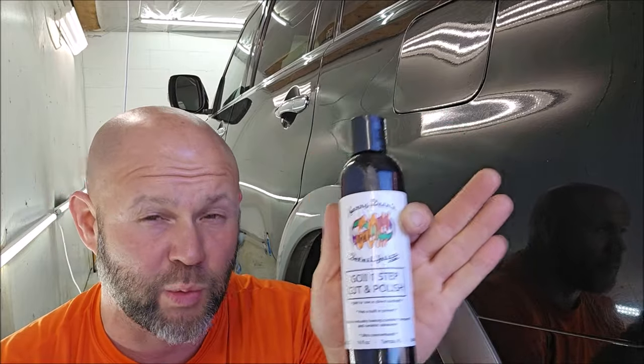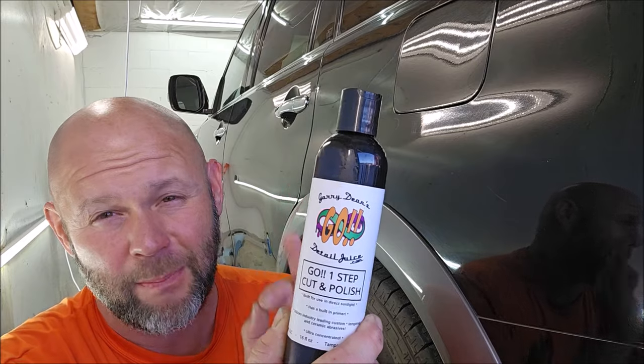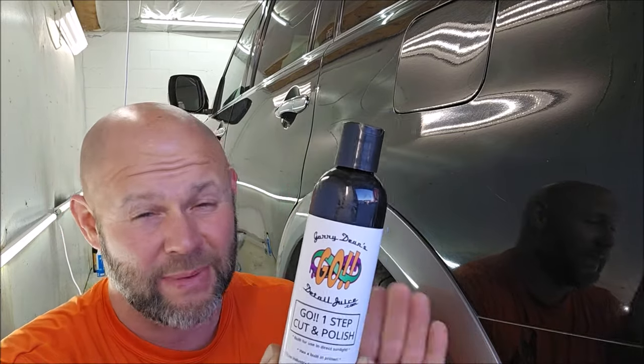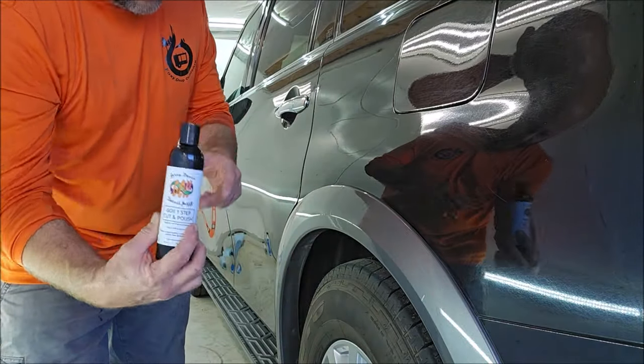The other cool thing is this will remove up to 1,000 grit sanding scratches with a rotary now. And it will finish even the softest black paints like never before, like no other. It's amazing. Look, I can tell you whatever I want. It's awesome. I use it. If it wasn't as amazing as I say it is, I would not use it in my business. So here you go. The abrasive technology, like I mentioned, is awesome.